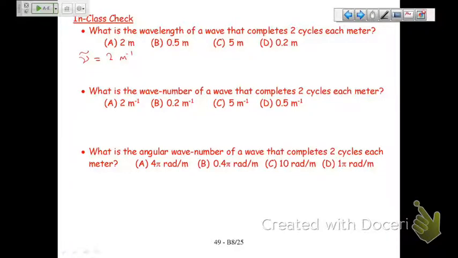And then it's asking for what is the wavelength. So you'd say, oh yeah, wavelength equals 1 over the wave number, which equals 1 over 2, which equals 0.5. Did I get that right? And as I do that, I can feel there's this thing at the back of my mind going, is that right? Is that right? Is that right? And to that extent, this is where the visualization can be really helpful.